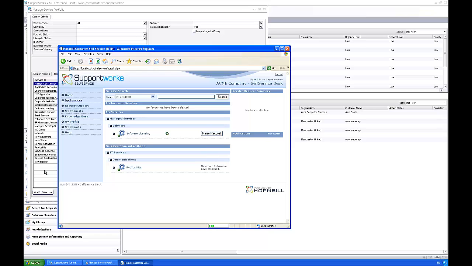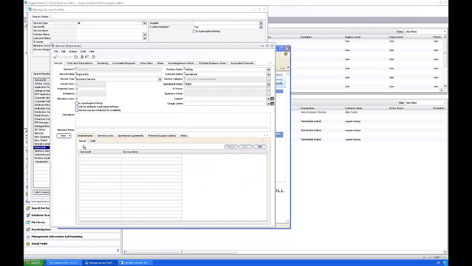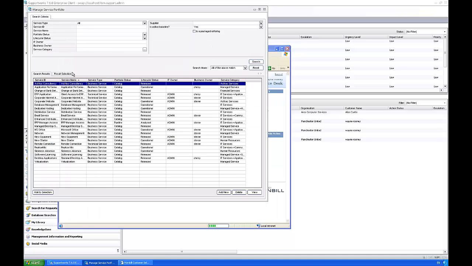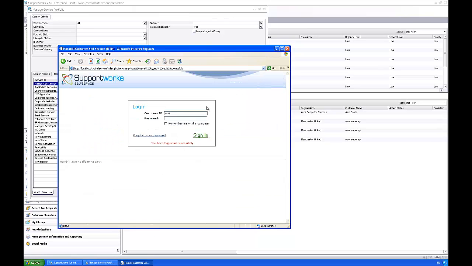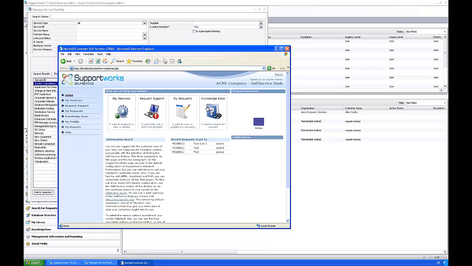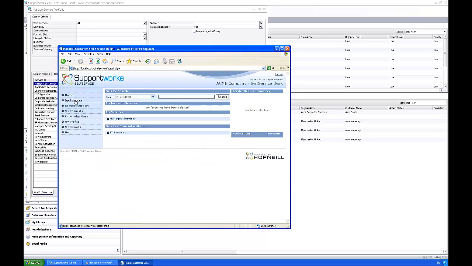This means that you can set a limit on the service itself, on how many users can subscribe to it. If I set this to a higher limit, let's say 1,000, and save changes, let's now re-log into the portal. There we go. Now it's come up with a button to allow me to try and subscribe.